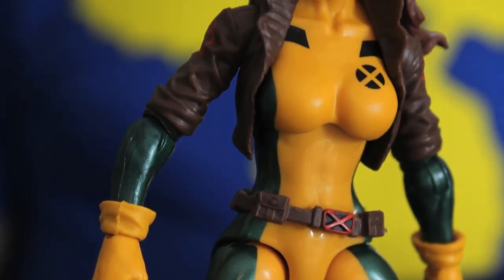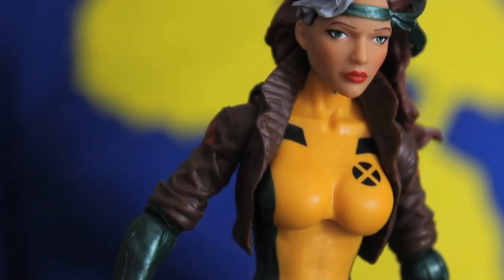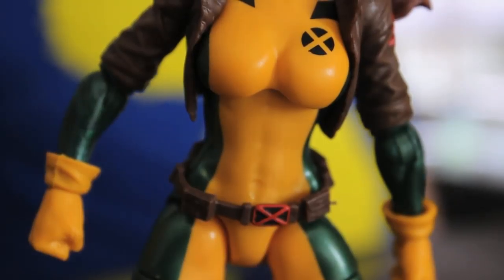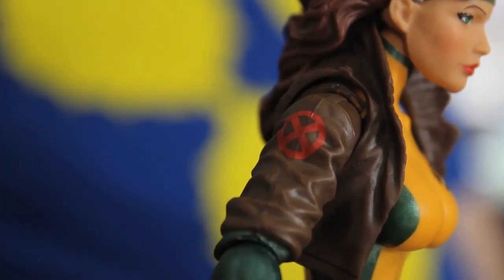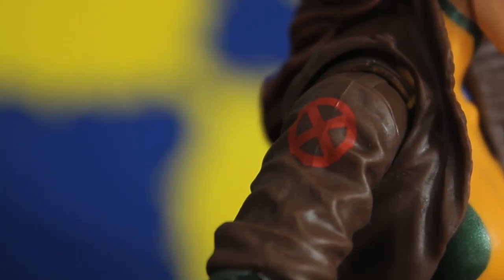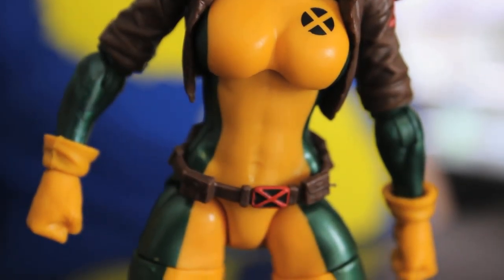So what kind of details does she have? Well, for starters, we've got this wonderful leather jacket on. It's a nice sort of bomber jacket, but it's really short as well. I don't think it's a bolero jacket or anything like that, but it's really cool. You kind of get this almost corporate synergy sort of thing out of it, in that she's got this leather jacket, which has got the X emblem on the side. It's like, well, clearly we had this whole shelf full of jackets with X emblems on them. She liked it, so she put it on.